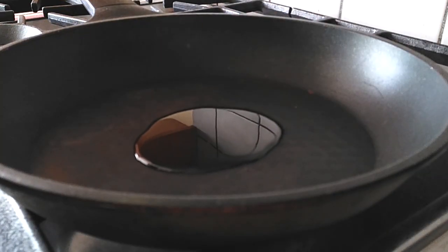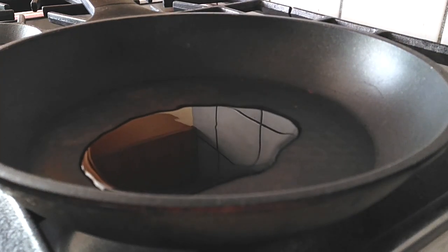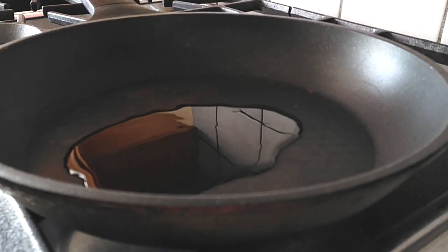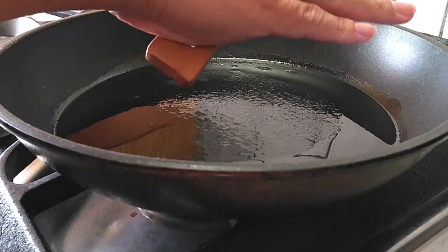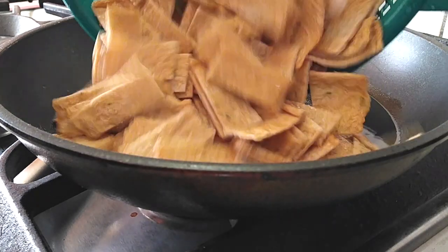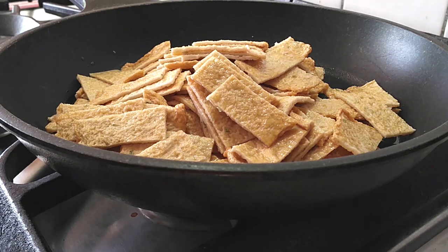Now I am guesstimating about 2 heaping tablespoons of veggie oil. I'm just gonna make sure this is hot over the pan and check it with my hand. And then we're gonna go ahead and add our sliced up sheets of fish cake right into the pan. And we're gonna saute these for a few minutes.